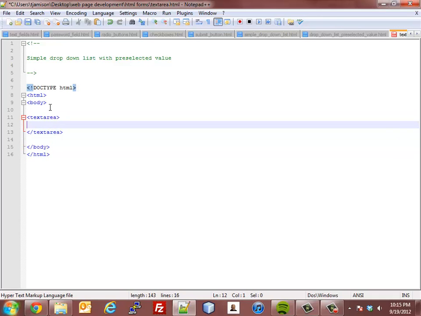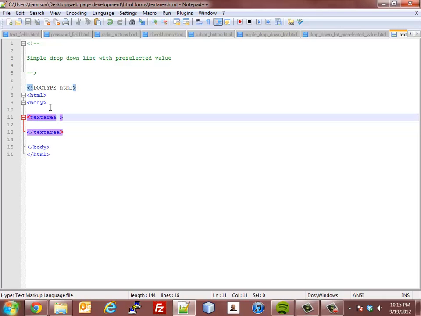Now it has a couple of attributes that in HTML5 we can kind of get around a little bit, but for the purposes of this course, we're primarily going to use HTML to show us how many rows and columns we have. Your first attribute is rows, and your second attribute is cols, C-O-L-S, a shortcut for columns. Rows is how many rows of text, and columns is how many spaces.